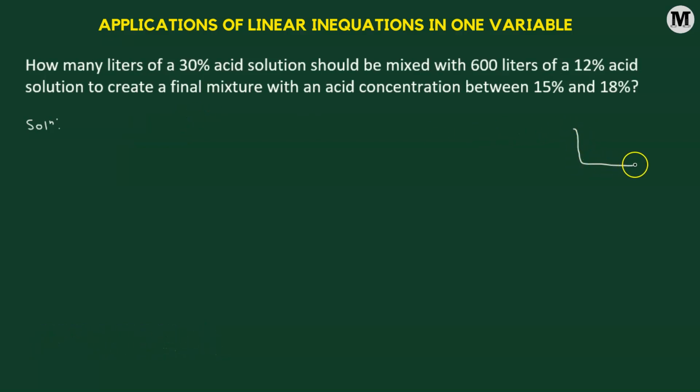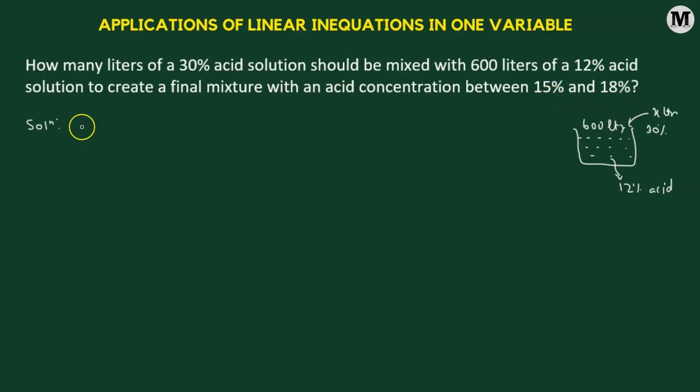So let's assume that there's a bucket which contains 600 liters of a solution which contains 12% acid. Its volume is 600 liters. Now to this mixture, we're going to add some acid, which we're going to consider to be X liters, such that this new mixture is going to have 30% acid solution. Okay. Now, once that's mixed, we need to find out the amount of this 30% acid solution that has been added, which increases the acid concentration to more than 15% but less than 18%.